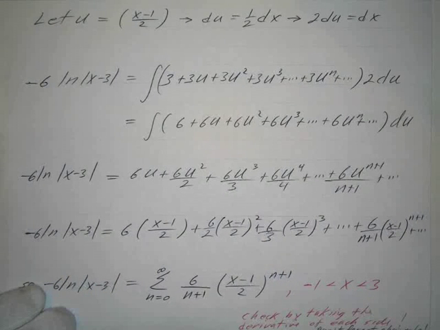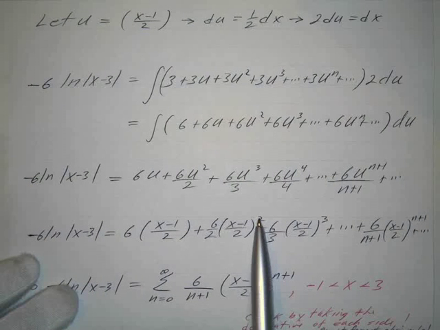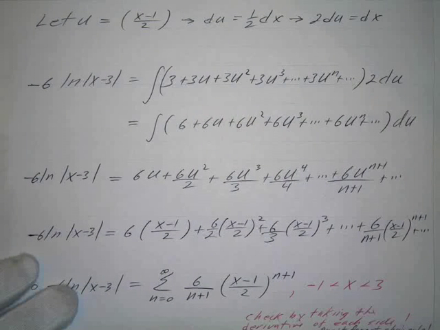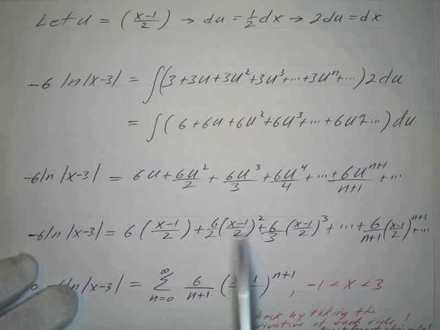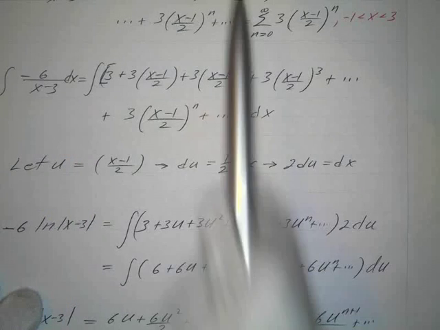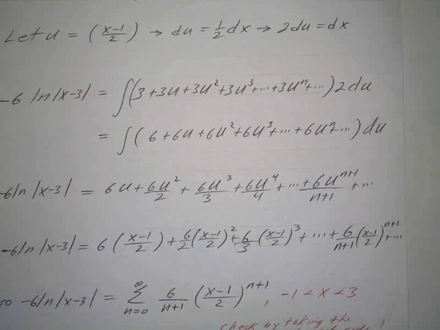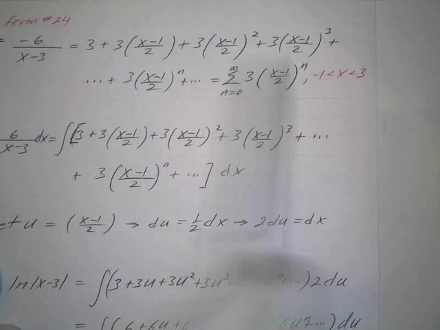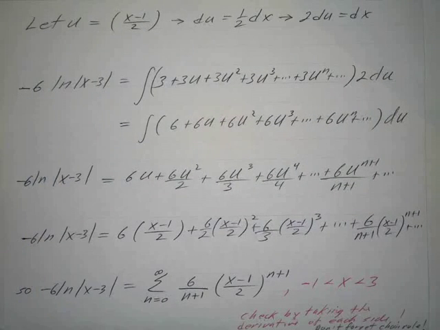And then I'm going to have a 3, and then if I take the derivative, that's going to be 2 times 6 is 12, divided by 2 is 6, then times, and if I take the derivative, that's going to be 1/2. So 1/2 times 6 is 3, so I get the 3's. All right? So take my word for it, if you take the derivative of each of these, you'll get the original function up on top, the right-hand side of the expansion. So it does indeed work, okay?